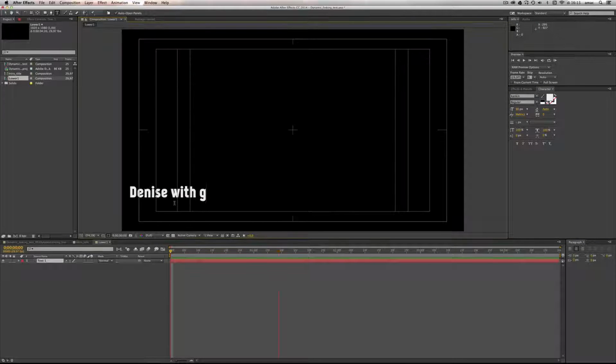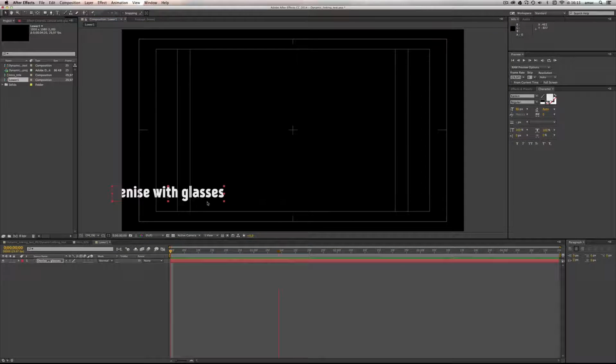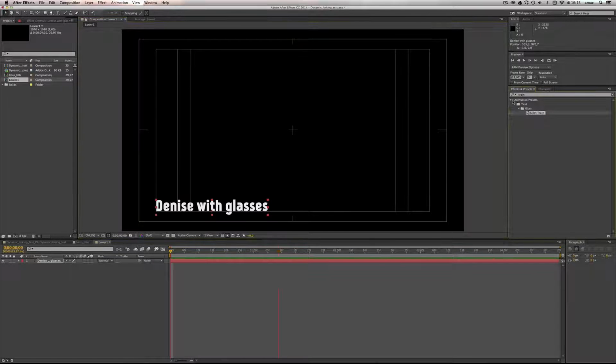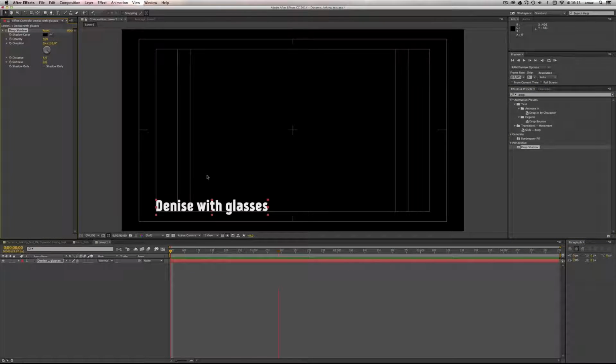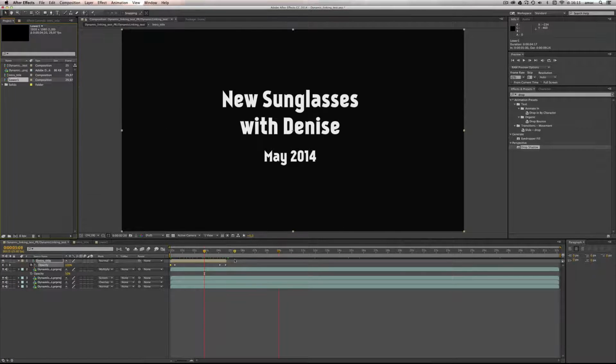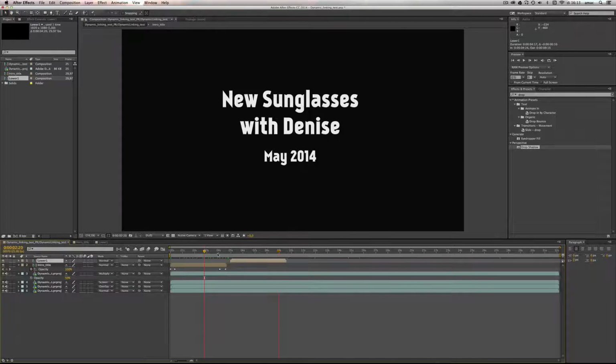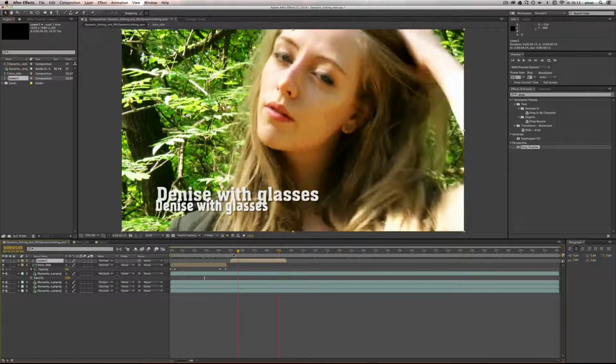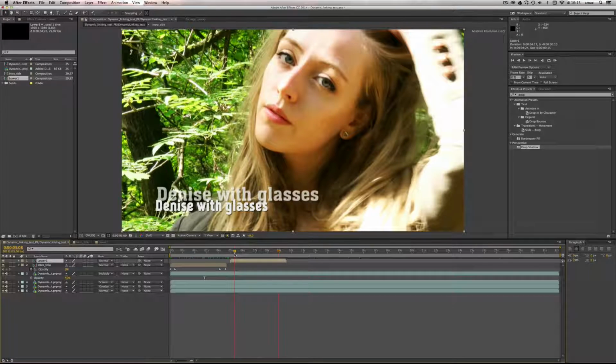Denise with glasses is our lower third. There we go. Put them in here. That would be the good position for it. And I like to have a drop shadow underneath those letters because they will blend in the background if I'm not doing a drop shadow. This is the drop shadow. Here we go. Put it on. You don't see anything. It's a transparent composition with just a piece of text in there. And we're going to go back to our projects and back to our project files. And this is lower 1. I'm going to drag lower 1 over here. And let's see where this all starts. Denise with glasses. Yeah, it starts there.